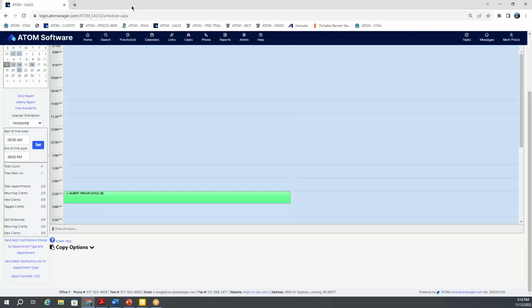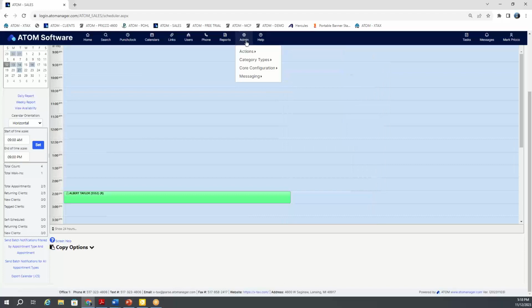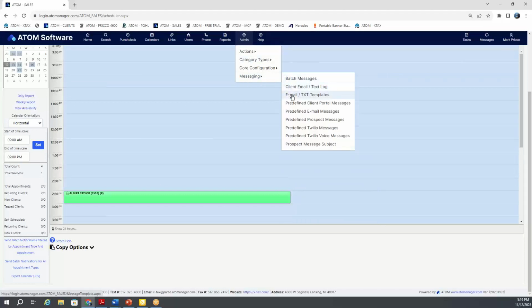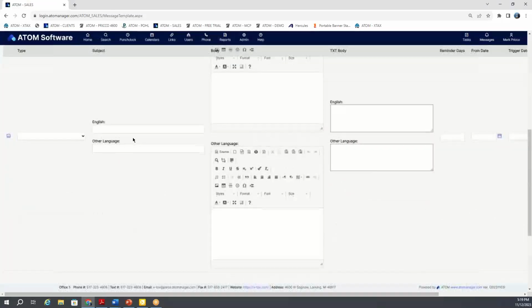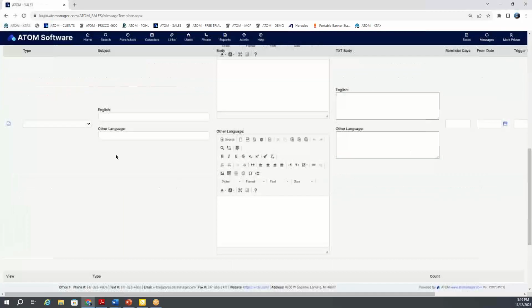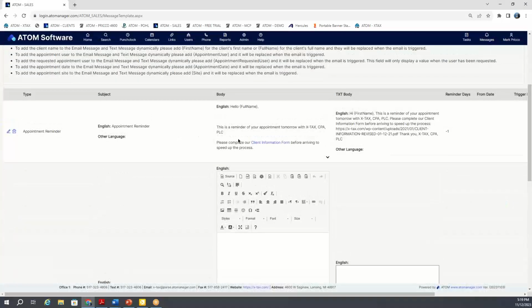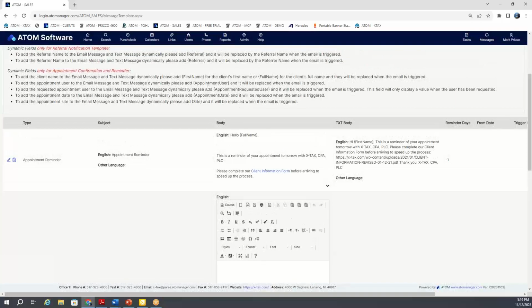So now when you build out your appointment reminders in admin, we can just go here. It's under admin, messaging, and then email text templates under appointment reminders. The reason I'm pointing this out is because it may cause problems if you don't add this. It's up here. These are the dynamic fields, and if you want to put in the date and time, you put them in, and it gives you instructions up here on how to do that.